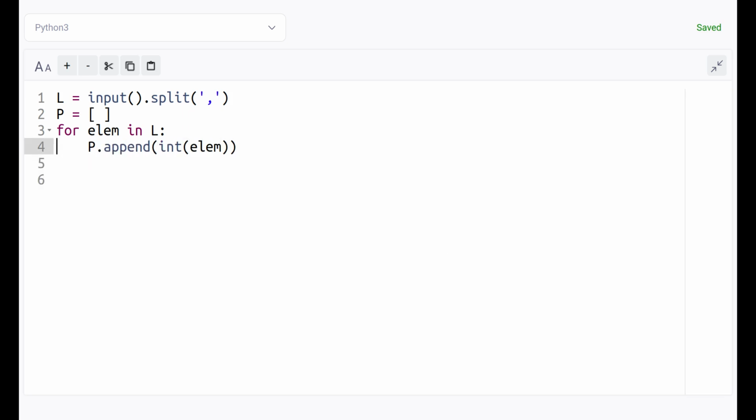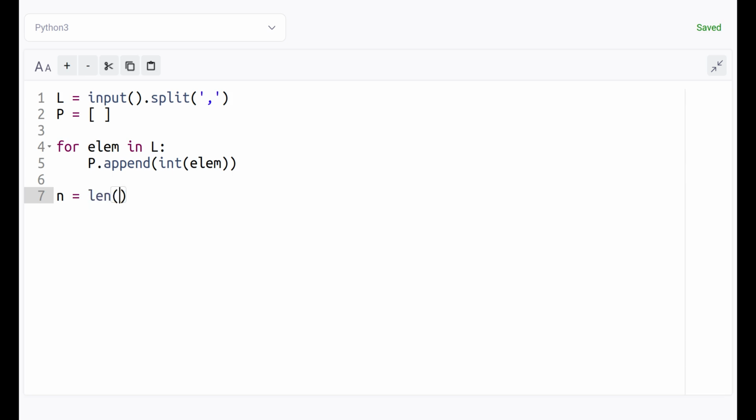So now we have a list of integers. What you need to do is get hold of the length of the list, which is length of p. Now the first half is represented by this slice: you start from the beginning, so you don't need to explicitly mention 0. Everything from the beginning till n floor division 2 is the first half of the list. The sum of all these elements, I'm going to call left sum, and right sum looks very similar, but slicing changes. You start from n floor division 2 and go to the end of the sequence.